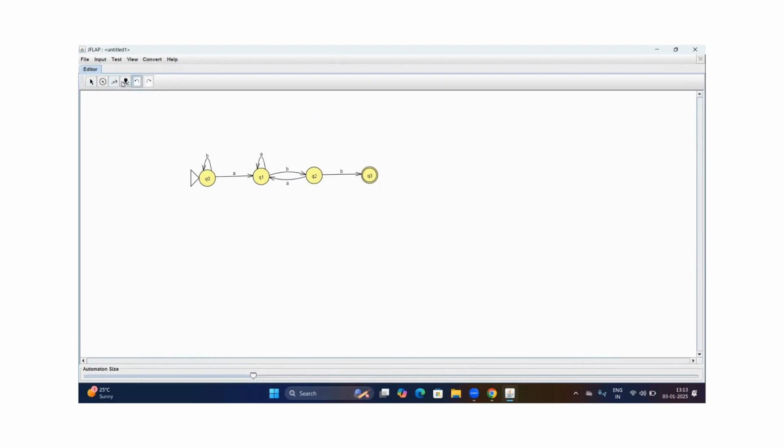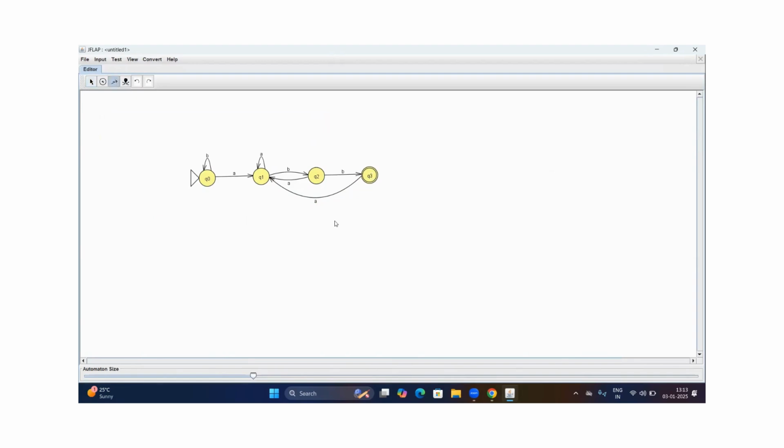We can't give that. So let me try Q3 to Q1 on the input symbol A. This one will end with ABB. If we come back on A, then BB, which is a possibility. Let me just lay this out properly in order to have a better visualization. Yes, so this is the transition on the input symbol A for the state Q3, a back transition from Q3 to Q1.